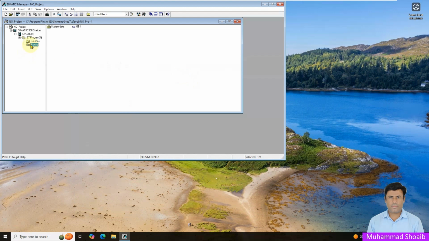After that, click here in the blocks, select and open the OB block.